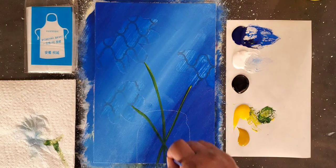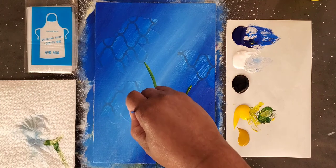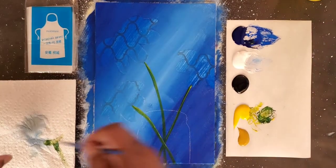Just going to add that to the painting. And maybe put another little yellow here. Maybe come right across here with that. See, now we have our stems, a little bit of highlight on them.